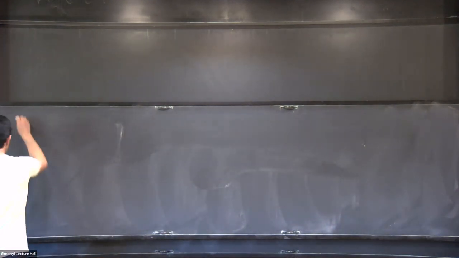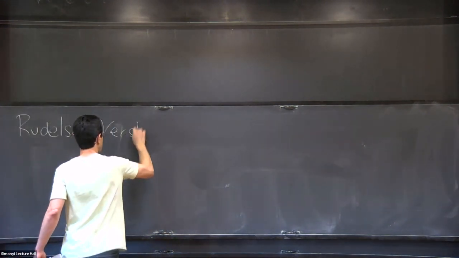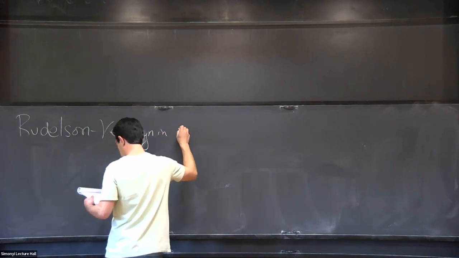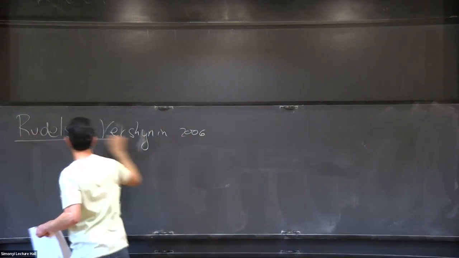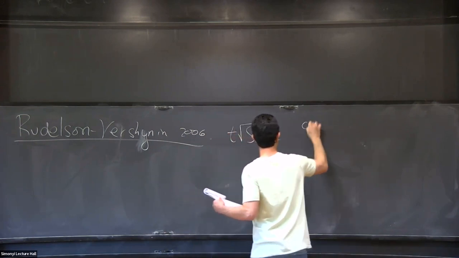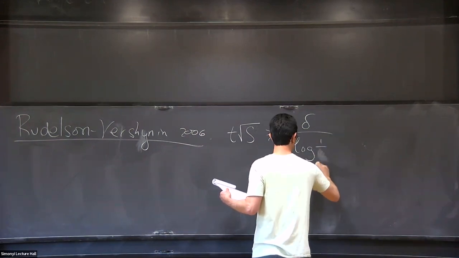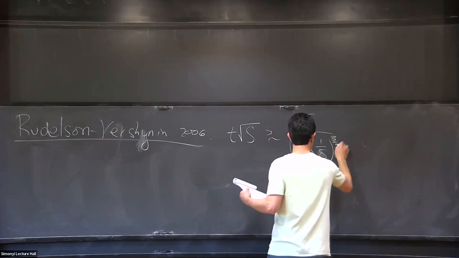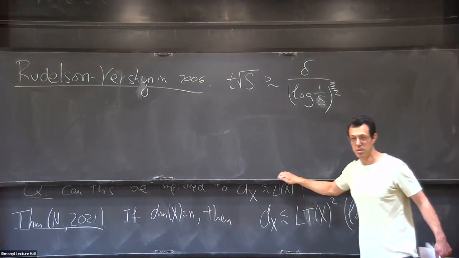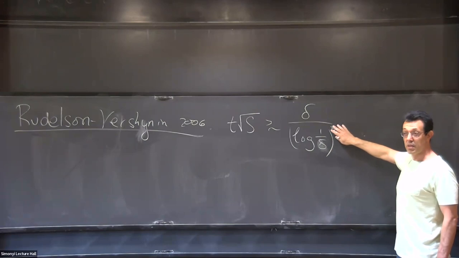It's in analysis papers of Rudelson and Vershynin, a deep and beautiful paper where they get this with T times S at least delta, but they have a logarithmic term, log of 1 over delta, to some power 3/2. That's how we got the power 3. Yeah, okay, it got squared. So we almost know this. Talagrand proved this with some big constant.